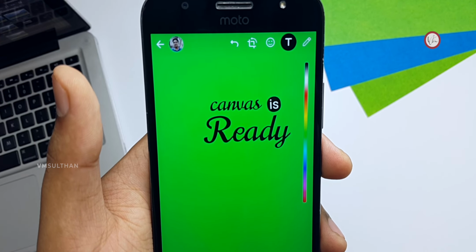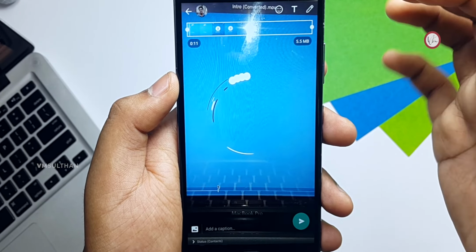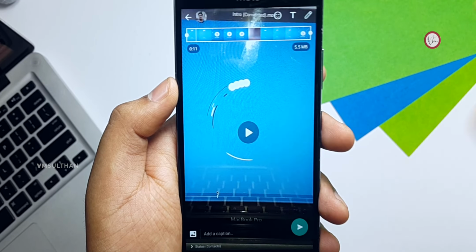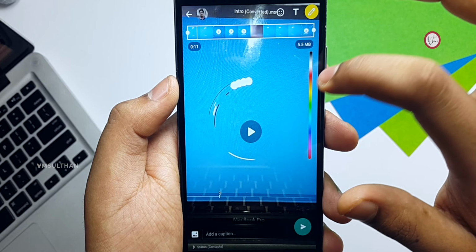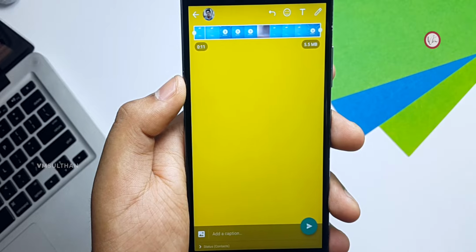By the way, you can also do the same thing on a video too. This comes in handy when you want to share the audio only from a video, which means you can just add a solid color just above the video section.